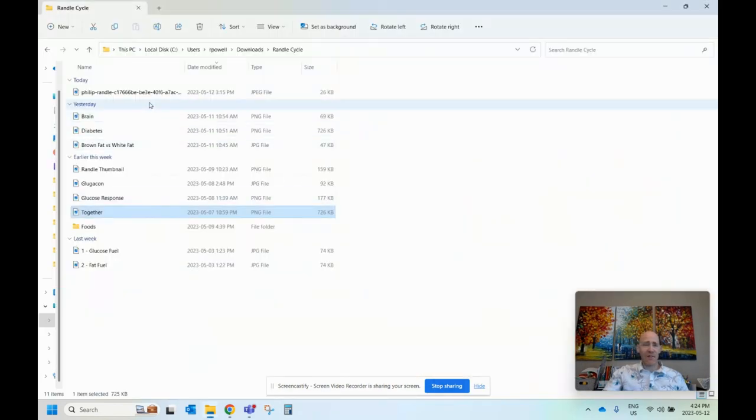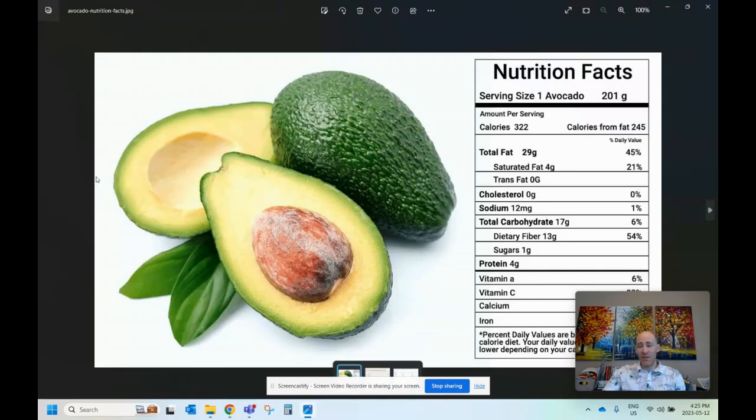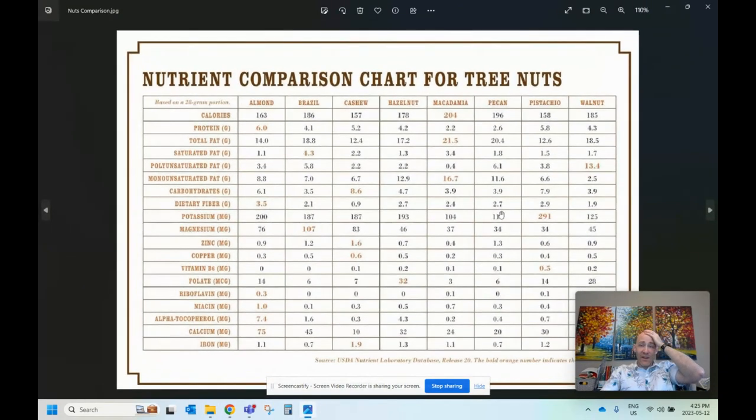Now, I also wanted to pull up some information here about some foods and point out that there aren't really foods in nature that are both equally high in fat and equally high in carbs. I don't think that's a thing. Like for example, let's look at nutritional information on avocados. 29 grams of fat in a whole avocado, 17 grams of carbs and four grams of protein. So, you know, not quite double, but the ratio is not equal. This is more fat. What else is high in fat? For example, nuts, nuts and seeds. So there's this chart here and you can look at, okay, almonds, 14 grams of fat, six grams of protein, six grams of carbs. So way more fat than carbs. And all these numbers are different. Pecans, 20 grams of fat, 2.6 grams of protein per 28 gram portion is what it says, and then 3.9 grams of carbs, totally different ratio, but it's nowhere near equal.